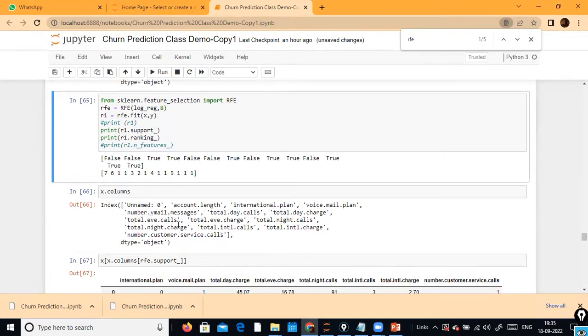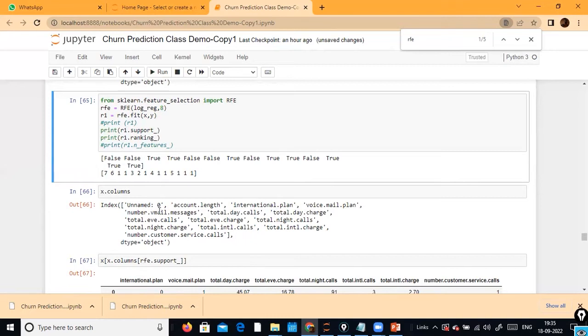Of these 14 columns, it has given us the selection.